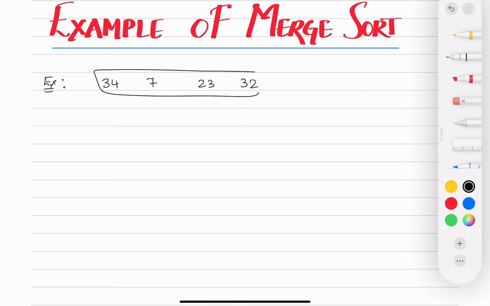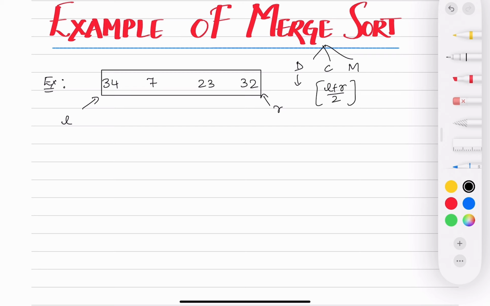I have already discussed in our previous video that merge sort works on three principles, that is divide, conquer, and merge. So how do we divide? The division is from the middle. We consider this as the left, this as the right. So (left plus right) by 2, and that is the integral value.